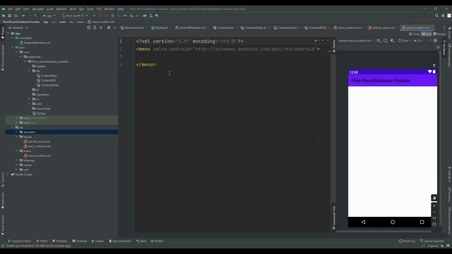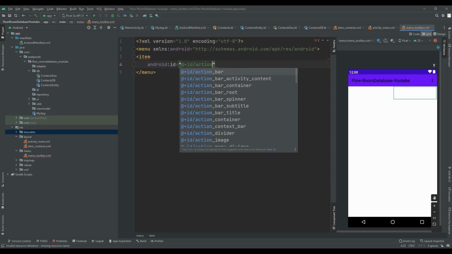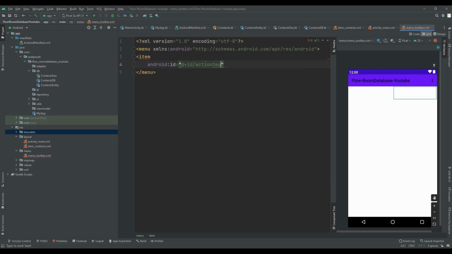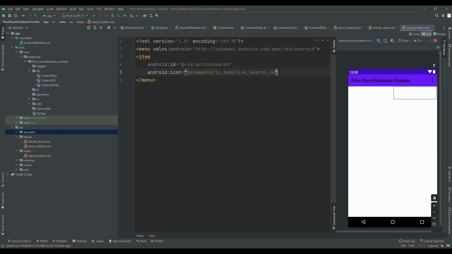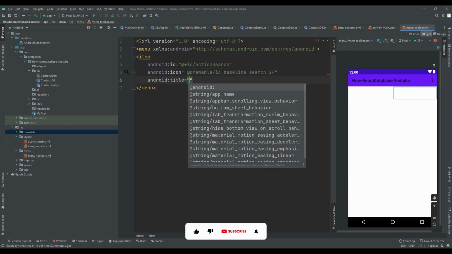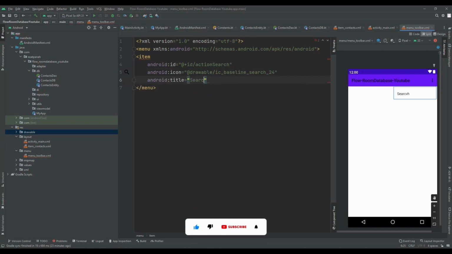And here, let me create my item. ID action search, and icon is, yes, this one. And we can also set a title.